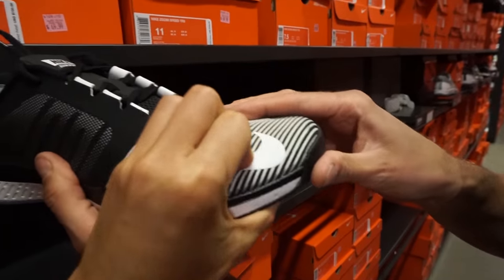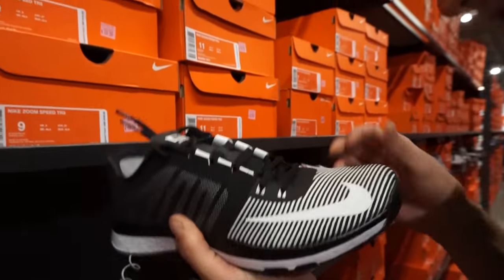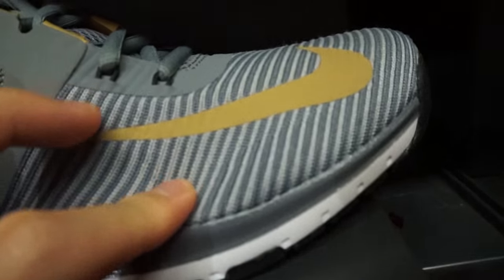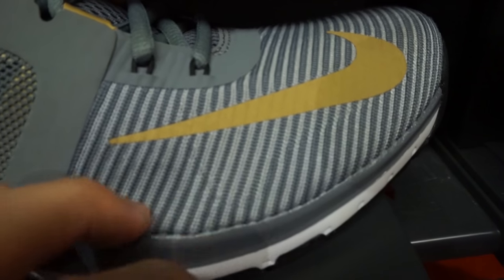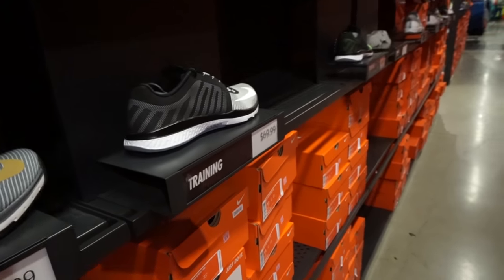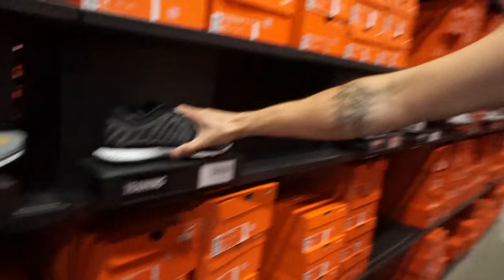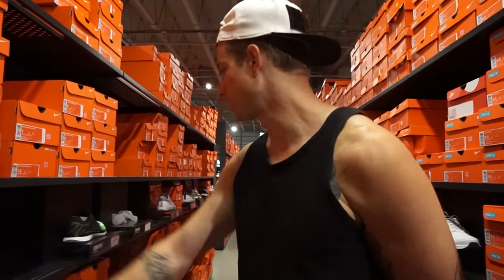Oh, it's very nice. Very soft. It's some type of woven. Oh, it is. Knit. It's a woven-like material. That's dope. This shoe is actually kind of dope. $70, Nike Zoom Speed TR3. Oh, this is the new version of your all blacks? Of my all blacks, which I'm not wearing.